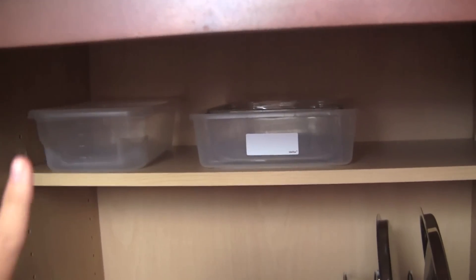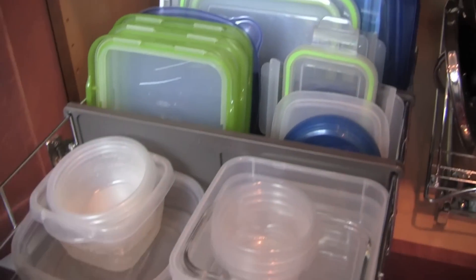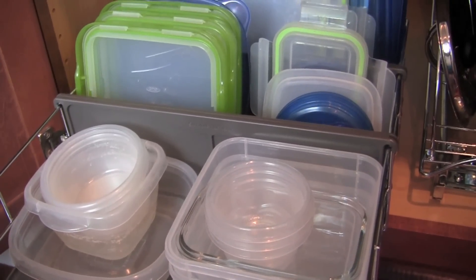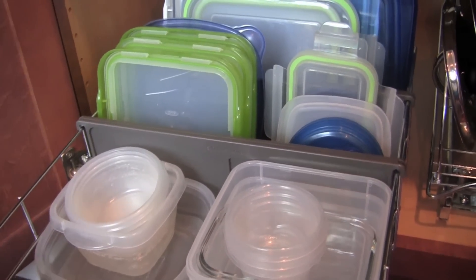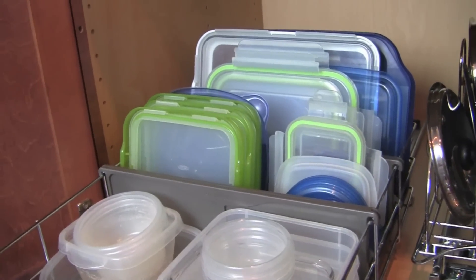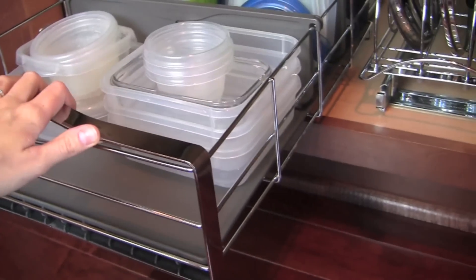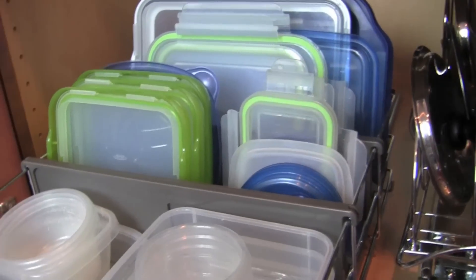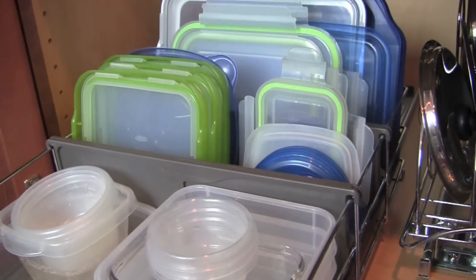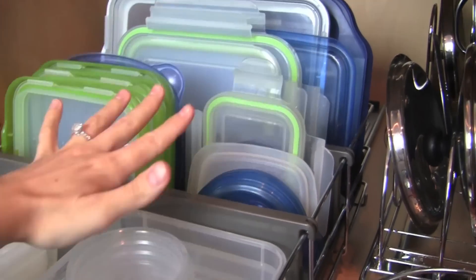I just like how they're very easy to access. And when you store the bottoms separate from the tops, it just saves a lot of space and makes everything easy to access. Now, do you have to use the same product that I used to get the same look inside of your cabinet? Absolutely not. I just really liked this one when I saw it in the store. I knew it was going to work beautifully because I saw the dividers — they were adjustable and flexible — and I knew that was exactly what I was looking for to contain all my lids by size and separate them from the bottoms.